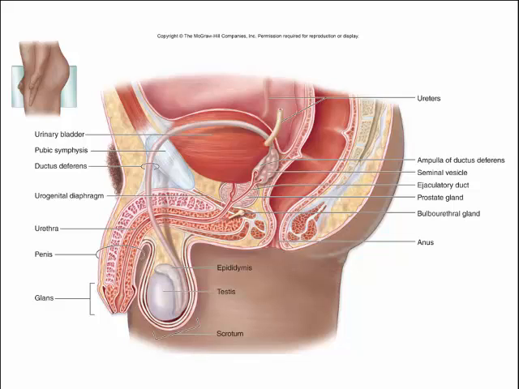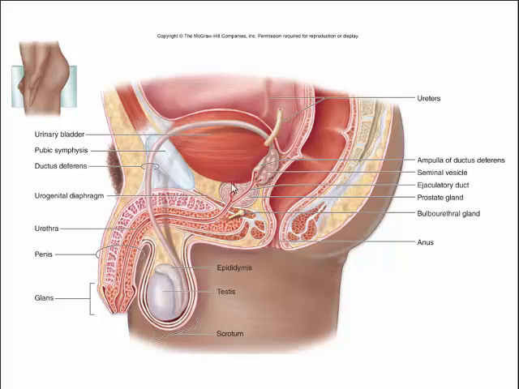Looking at a sagittal view of male reproductive anatomy, we can see some structures that have been sliced through at the mid-sagittal point. Other structures are shown parasagittally. In the mid-sagittal view, we can see the section through the penis, the glans of the penis covered by the prepuce or foreskin. You can see the erectile tissue within the penis, the urogenital diaphragm, which contains the very small bulbourethral gland. This bulbourethral gland is a parasagittal structure. Its duct empties into the penile or spongy urethra.